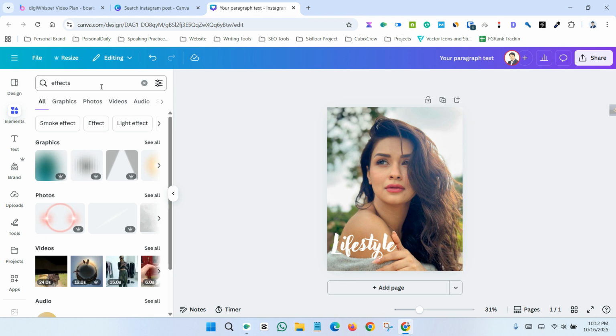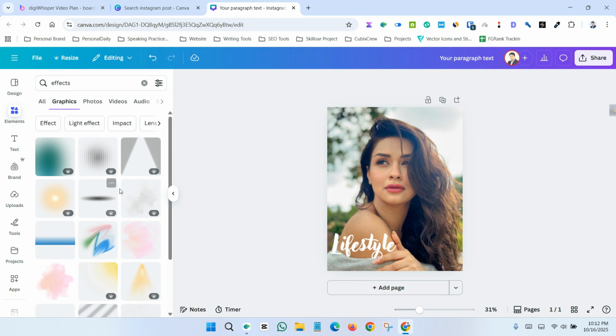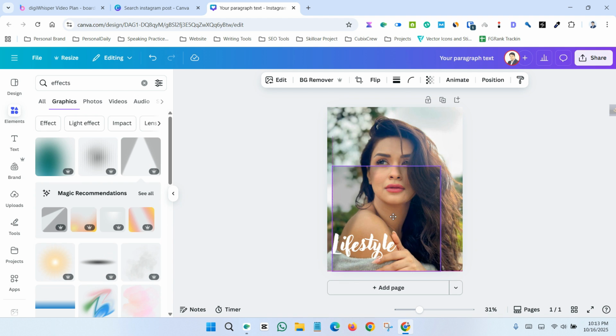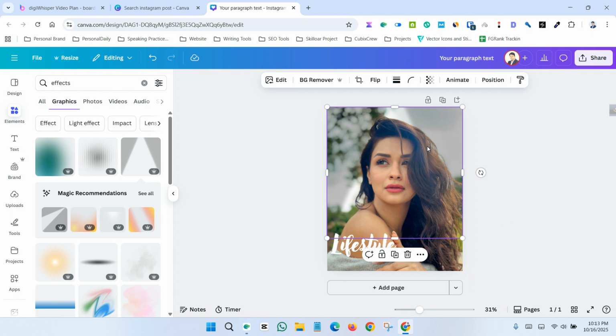So search here to get effects and there are different effects available for you. You can add effects if you want to add it to your design. So you can add this effect to your design, or there are other available effects as well. Let's say add this effect to your design.